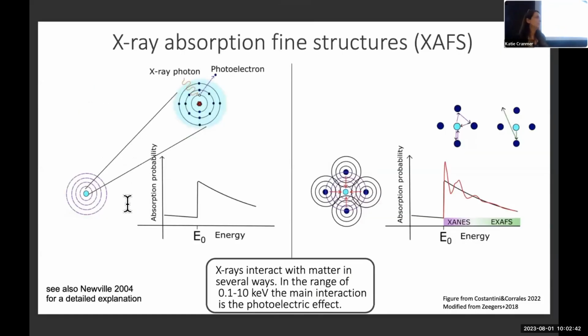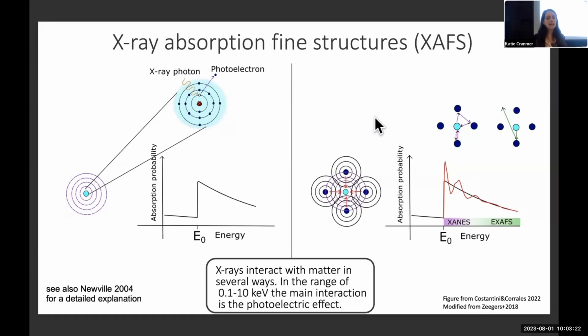So high resolution X-ray spectroscopy is really a great way to answer these questions, because first of all, we have the photoabsorption edges of all these elements that are in dust in the X-ray band. And also we can study in detail the dust grain chemistry through the X-ray absorption fine structures. I'm sure most of you know this cartoon, which shows briefly the process behind it. So in the simple case of an atom, an X-ray photon interacts with it, and the ejected photoelectron will create our edge at the binding energy of that removed electron.